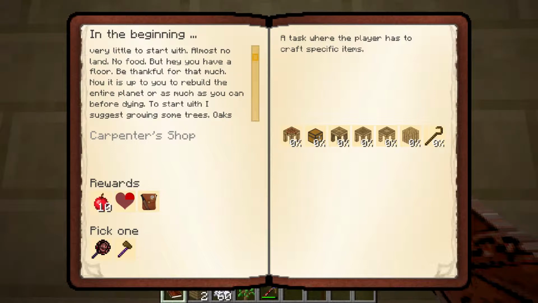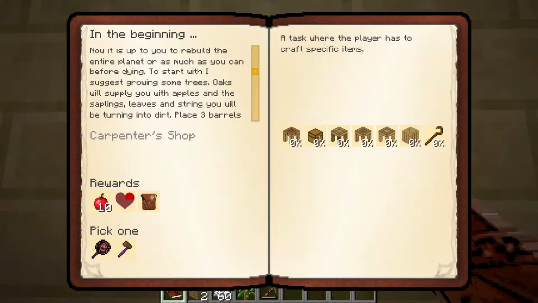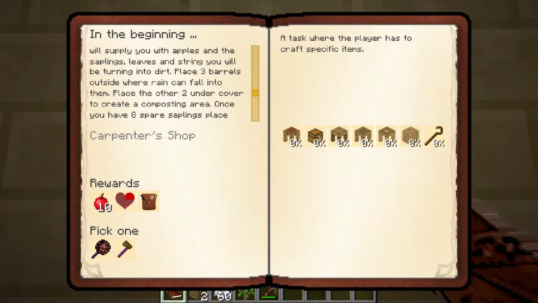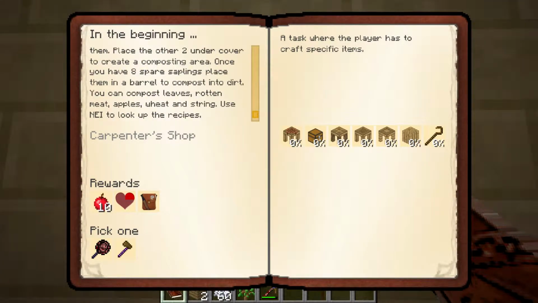To start, I suggest growing some oak trees. Oak will supply you with apples and saplings, leaves, and string. You will be able to turn into dirt. Place 3 barrels outside where the rain can fall into them, and place 2 undercover to create composting areas. Once you have 8 spare saplings, place them in the barrel to compost into dirt. You can compost leaves, rotten meat, apples, wheat, string. Use any eye to look up recipes.